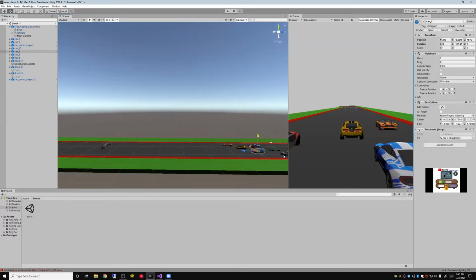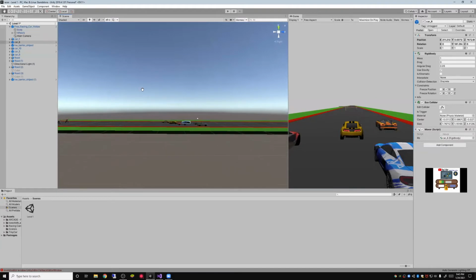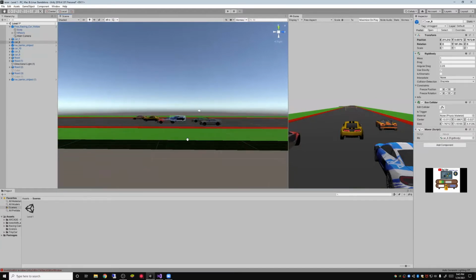Every single car will have its own rigid body, as shown here, and it will also have its own box collider, which I needed to reshape to the form of this certain car, because each car has a different form and it comes as a small cube.